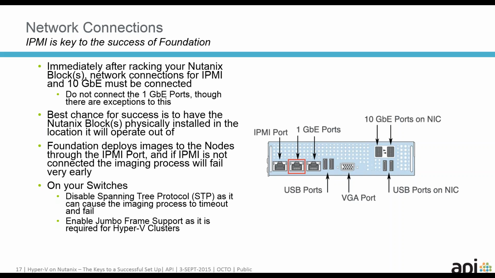Another thing you're going to want to do, this is not something that needs to be done at this point while you're racking, but prior to running Foundation, do yourself a favor. Disable STP on the switch that has plugged in the 10 gigabit ports and all that. And there's a reason for that. Both the 1 gig and the 10 gig, right? Because STP can potentially cause a timeout in Foundation. And that's something that Nutanix specifically spells out in their field advisory guide. Now, I've never ran into it because I took their word for it. I didn't want to run into it, right? I just wanted it to run smoothly. So the STP recommendation is something coming from the Nutanix guide.